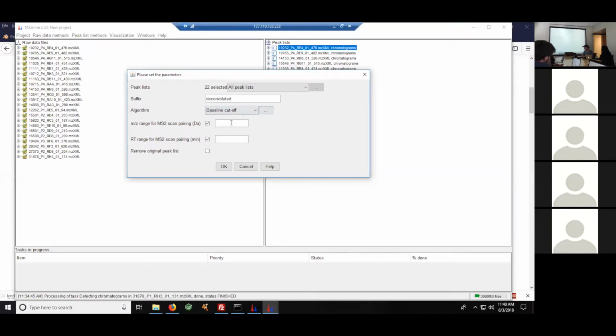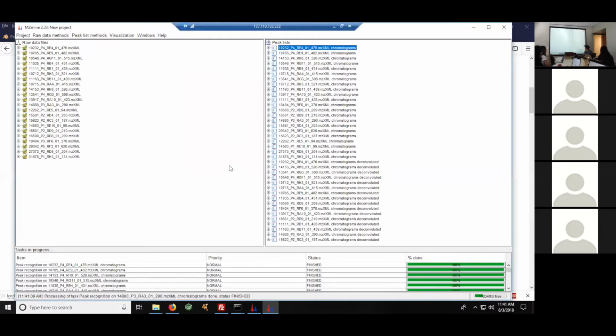So here the settings basically depend also on the type of machine you use. Here I set 0.02 for the mass window and then 0.1 minutes for retention time. Again, if you have wider peaks and longer gradients, then you want to set this to a more relaxed value. Also, if you have low resolution mass spec data, for example from a triple quad, then you have to adjust this mass tolerance accordingly. Okay, so I guess with these settings we should be good to go.